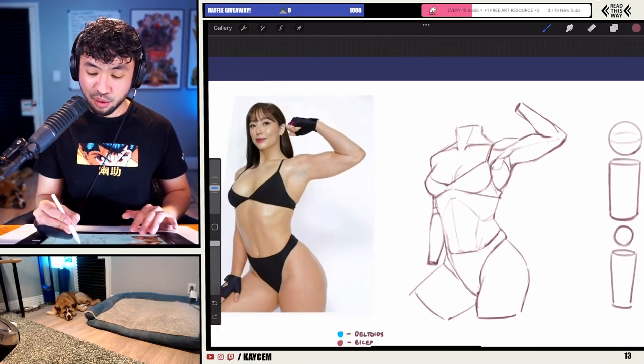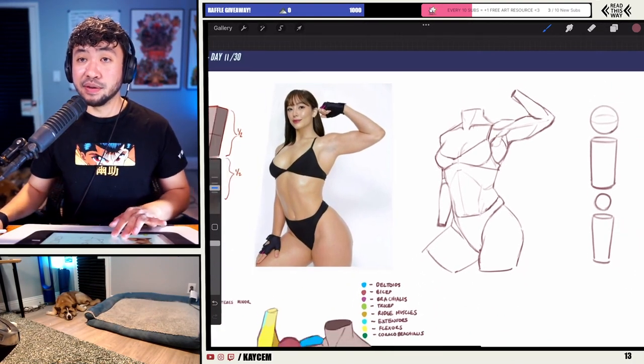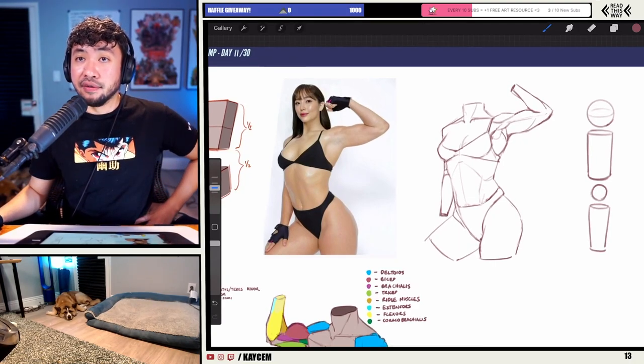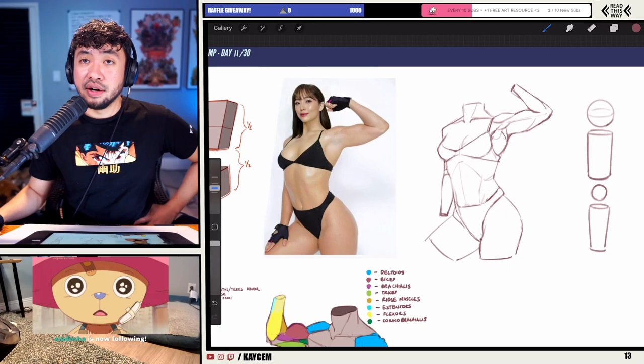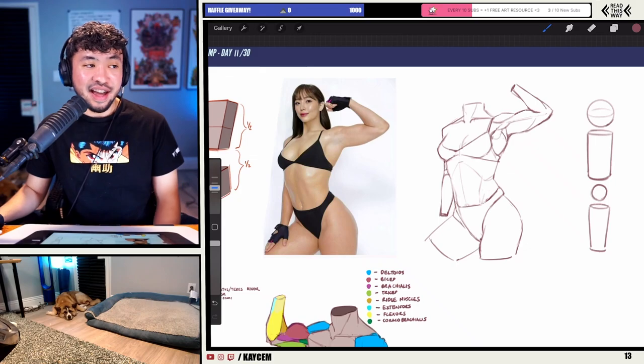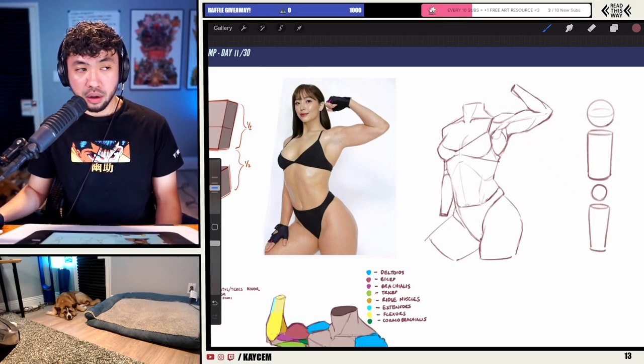Muscles. Boy, oh boy, do we love muscles. Let's see here. I've been drawing caricatures for over years. People always ask that question: how do your hands not hurt? I've never had them hurt from long hours of drawing. My butt hurts first when drawing before my hands. Yeah, and I think a lot of it has to do with ergonomics, right?